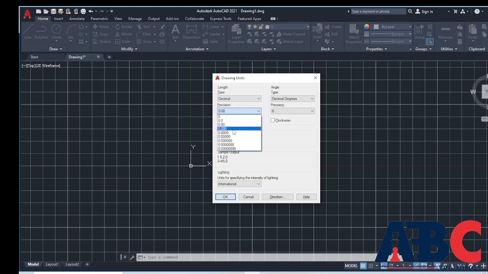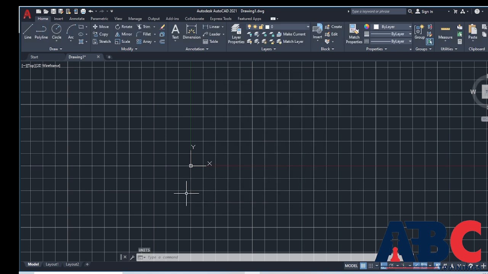Precision also can be changed. Then OK, and for a limit setting, enter limit 0, 0, enter, and second unit is whatever you want you can enter.